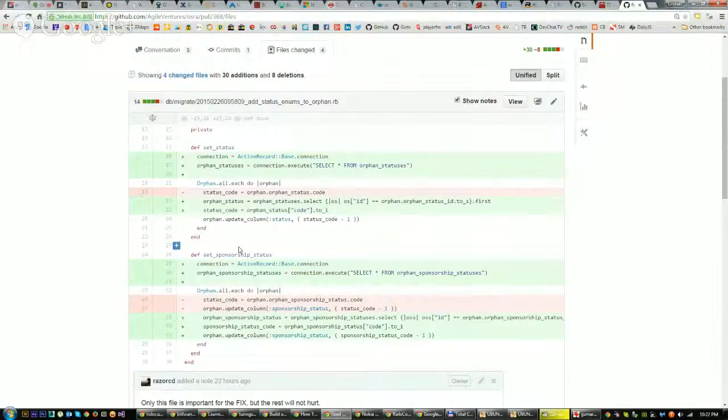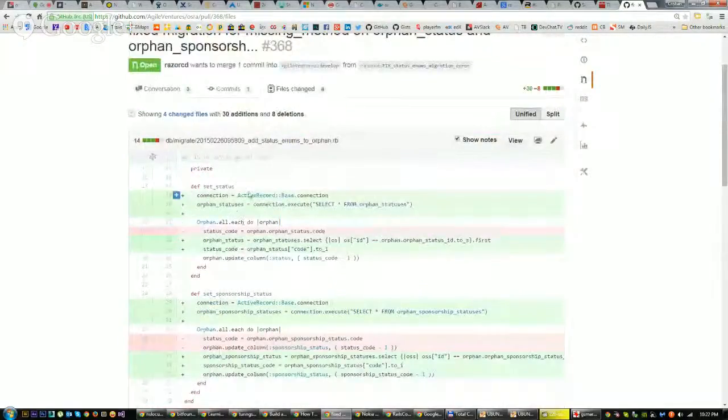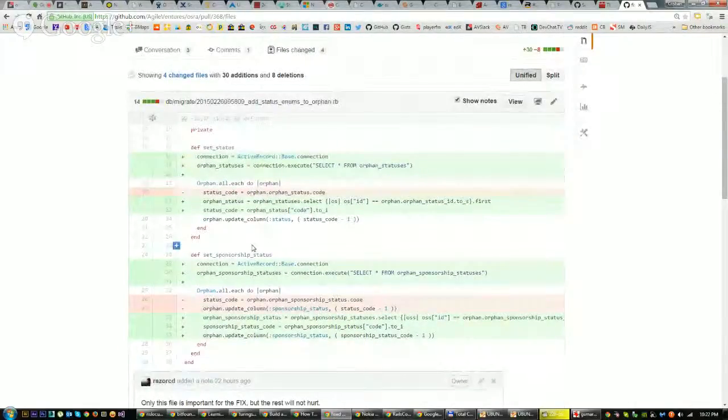Well, when this particular migration runs, yeah, when this runs, it's deleted after. And in fact, there is nothing really. Sorry, let me go back here to that pull request.